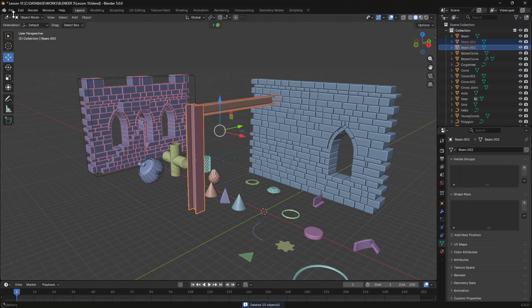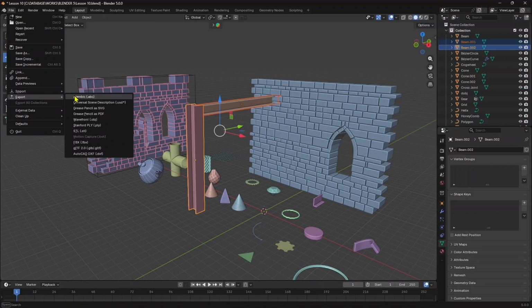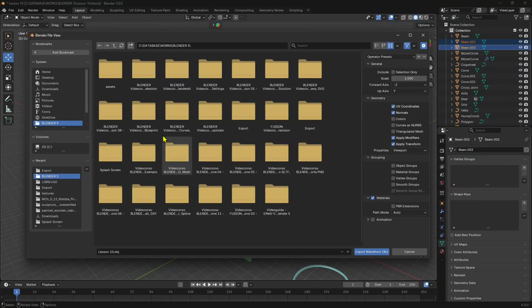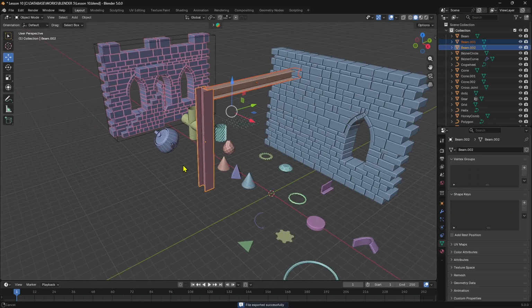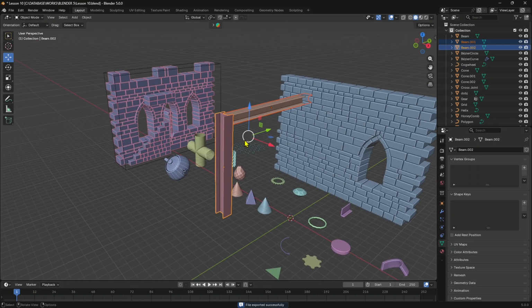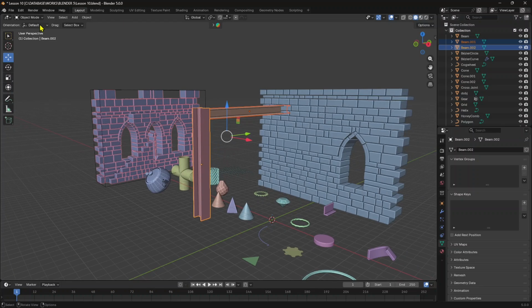Let's select the two, File, Export. This time, let's use OBJ and select the export folder and selection only. So you can see that also here we have similar settings. And let's do it again. Pillar, beam, export, and this can now be used in the form of OBJ, in Cinema 4D, 3ds Max, Maya, Rhino, and whatever.